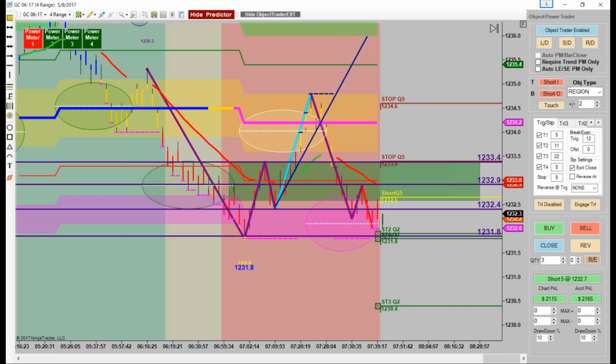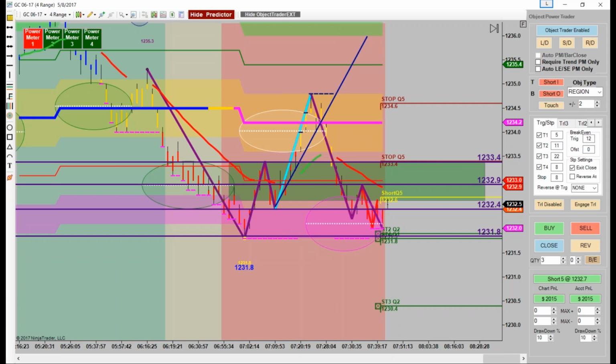By the way, gold, everybody saw what it did this morning, didn't you? It was just a monster, monster day. But what if you missed it? What if you absolutely missed all this trading right here? What does everybody that's been with Viper do? You got to wait for a retracement, right?